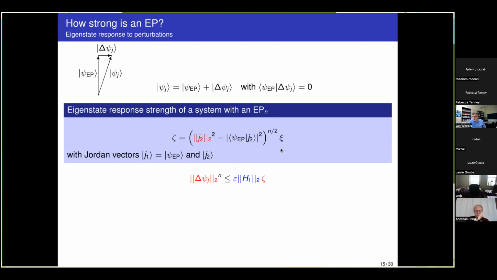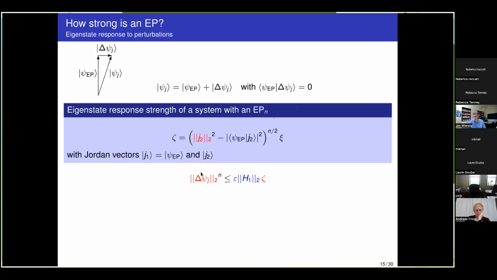You see it's a bit more complicated. The psi also appears, but a more complicated expression appears where the Jordan vectors appear. I don't want to go into much detail here. I'm sure most of you know, the Jordan vectors are kind of generalized eigenvectors, which give you a basis for the generalized eigenspace of the exceptional point. They're actually not necessarily orthogonal, but they are linearly independent. It turns out that you need the first Jordan vector, which is nothing else than the eigenvector of the exceptional point, and the second one. This expression itself is not so important. Important is how it then enters.